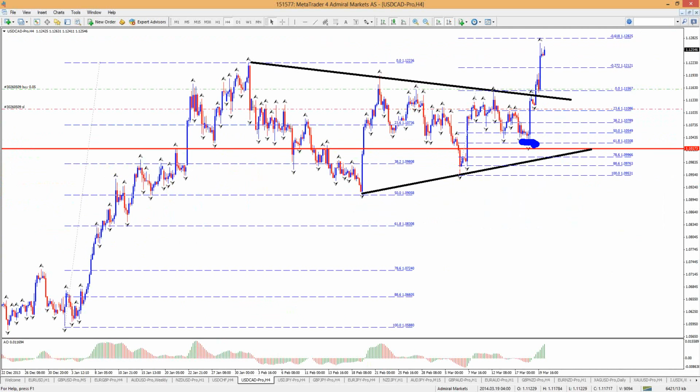So anyone who took the 61.8 and had a pending order there and the 786 with a stop loss below the wave C, the technically correct stop loss, you did a great job now, because you're up about 200 plus pips, and you have maybe another 150 or 350 to go. I unfortunately didn't take this one. I wish I did. I was talking about it for so long, but I didn't put pending orders there. But I did take the break here.